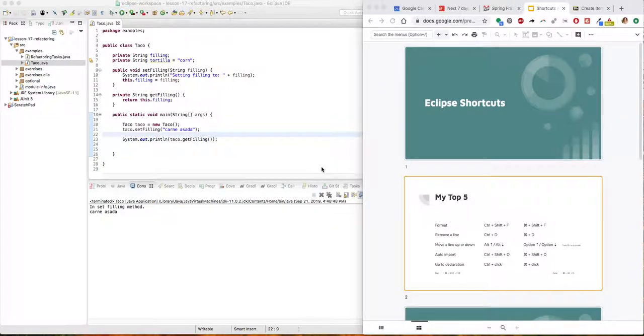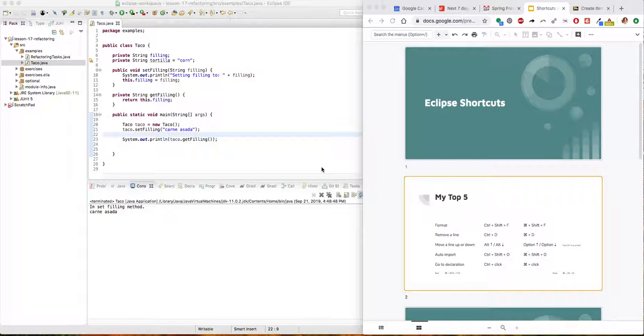Hi guys. In this lesson I'm going to be talking about using the tools that you have at your disposal to be a better programmer. One of the awesome things about having chosen Java as your language of choice is that the tooling is incredibly robust and helps you along the way. You just have to spend some time on getting good at using the tools. So I'm going to show you some of my favorite ones.